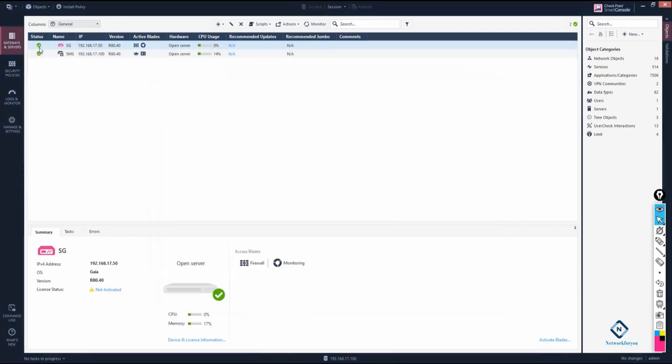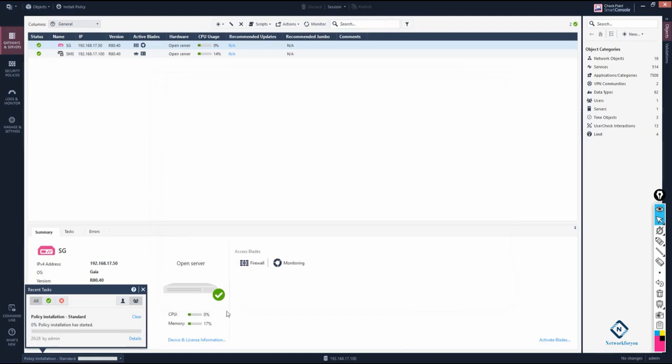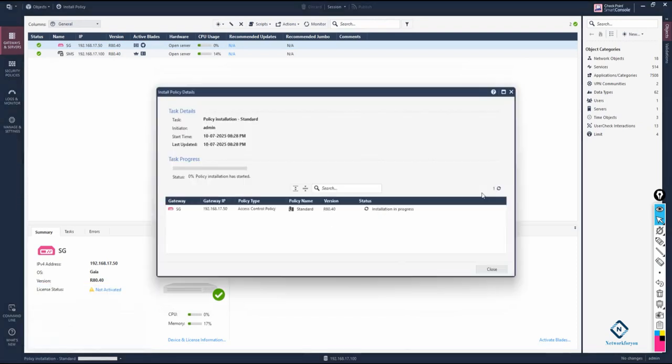Now see, it is green now. Okay, I did not install, it just became green. So you need to publish and wait. If you want to install now, you will get an error. Once this becomes green, after that you can install like this. Okay, so now it is installing the policy.